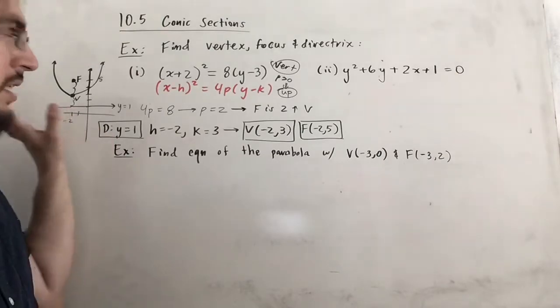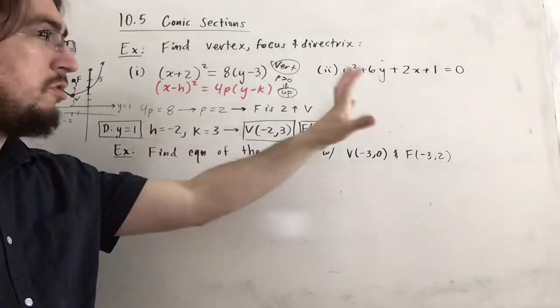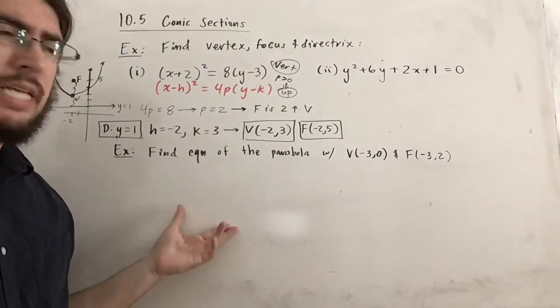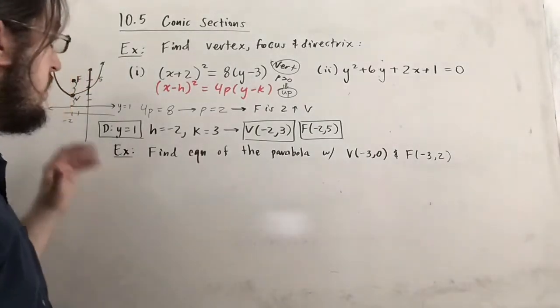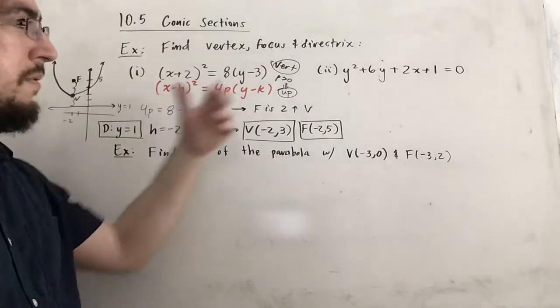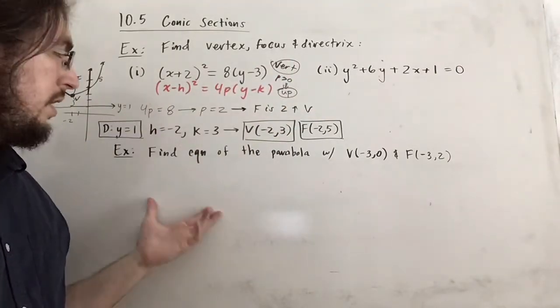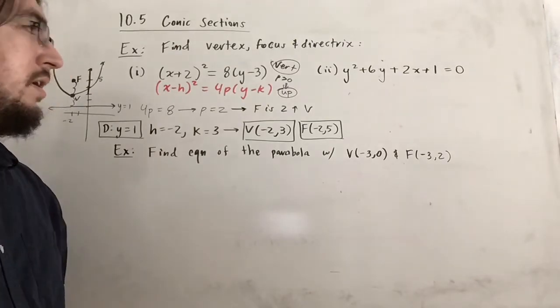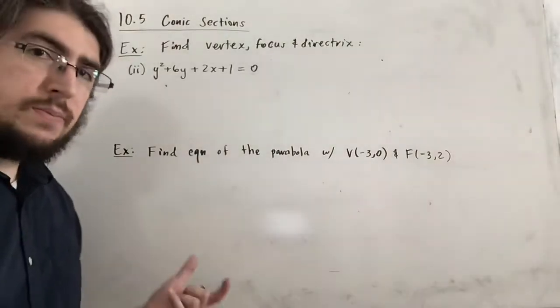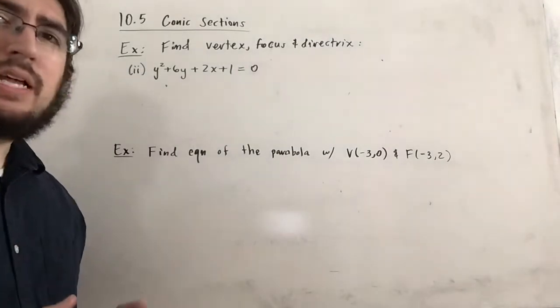You know what, let me do this. I'm going to erase 1, shift 2 over here so we can use more space above. I don't want to erase this example yet because we haven't even started it, of course. So let me erase part 1 of the first example and move 2 over, and then we'll start this next example after completing part 2 of this one. So let's do that right now. All right, so here's number 2 now shifted over.